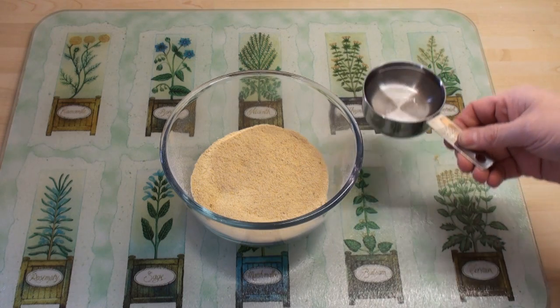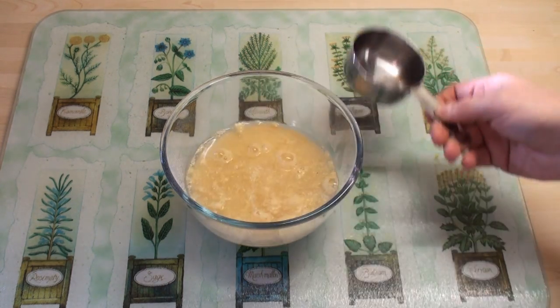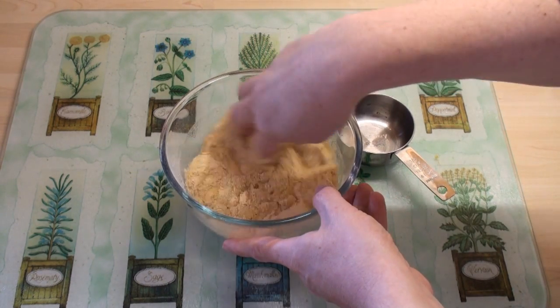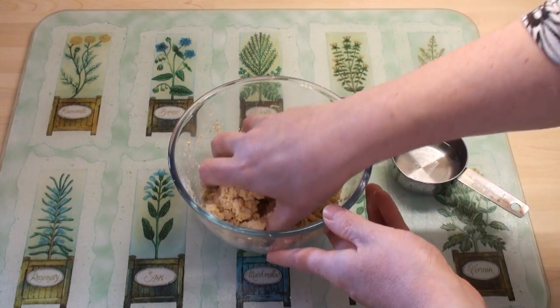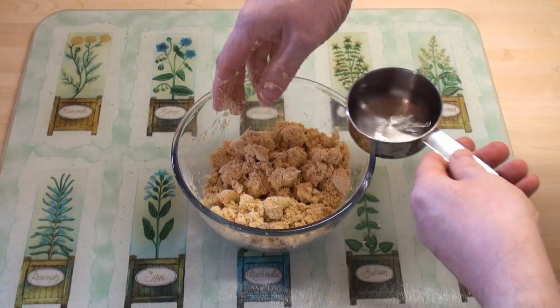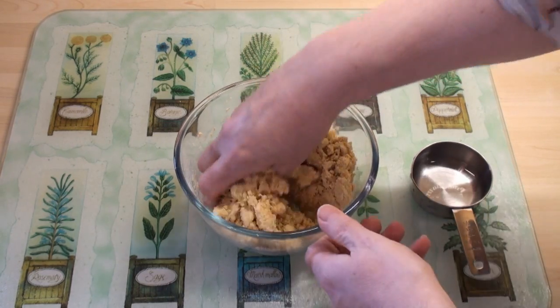And I'm going to add to it half a cup of water and mix them together. What you're aiming for is a dough that sticks together. This is still a bit dry and a bit crumbly, so I'll add in a little bit more water and keep mixing.